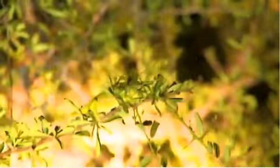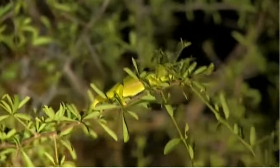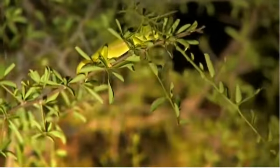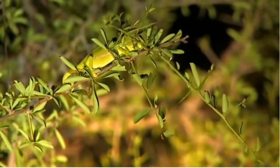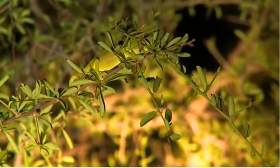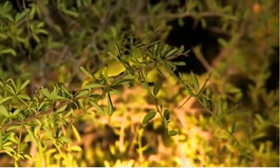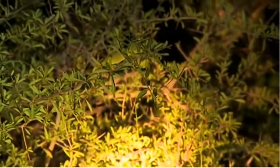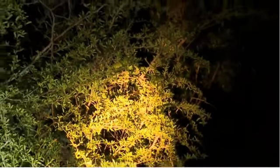Let's try and get the light a bit better, perhaps. And I hope he's going to find himself a branch a little bit closer to the tree to sleep on, because it's quite windy and he's sitting out on the proverbial limb. So if he got himself a branch closer to the tree trunk itself, he might actually have a better night's sleep. But either way, he's happy.